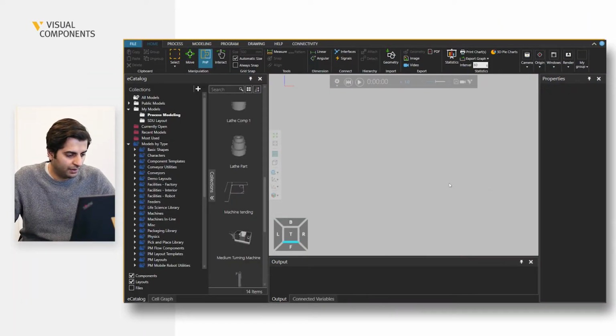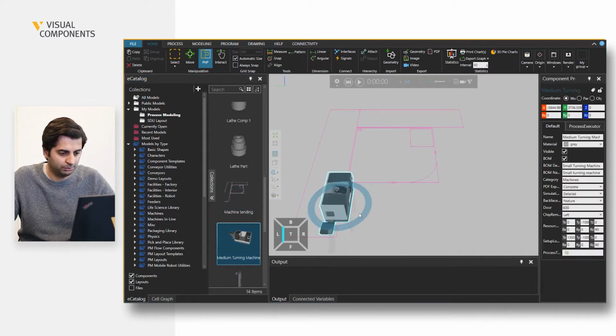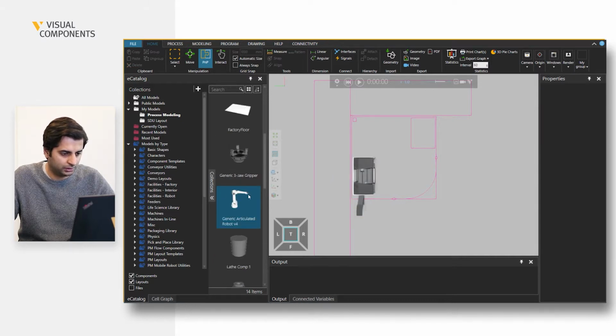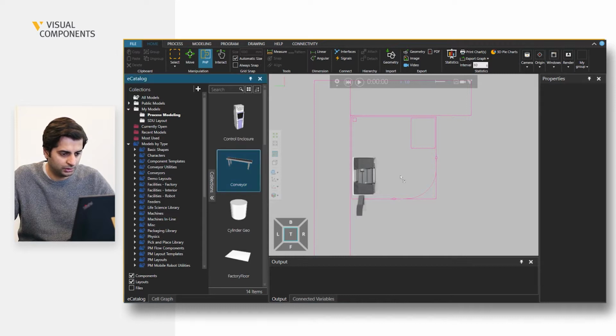Okay, so here we have the Visual Components software open. Let's click this floor plan here, and then let's bring in the medium turning machine. Let's bring it there. Let's change the view a little bit so we can see it better. I think this looks fine here. What else do we need? We need some components. So let's start with a conveyor.